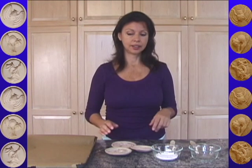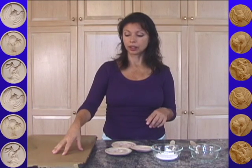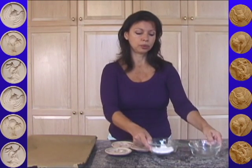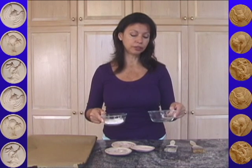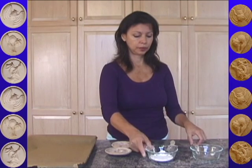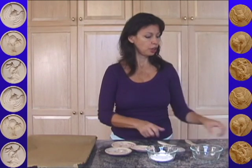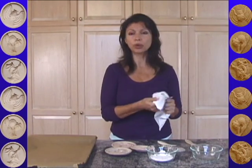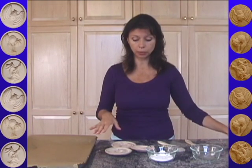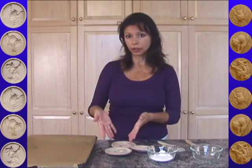What you'll need is a baking sheet with parchment paper. Silicone coated parchment paper is the better one to use. You need 2 bowls, one with about a teaspoon of flavorless cooking oil, vegetable oil, and some flour, 2 brushes, a tea towel, or something lintless. You don't want to use a paper towel because that'll leave lint on your cookie molds.